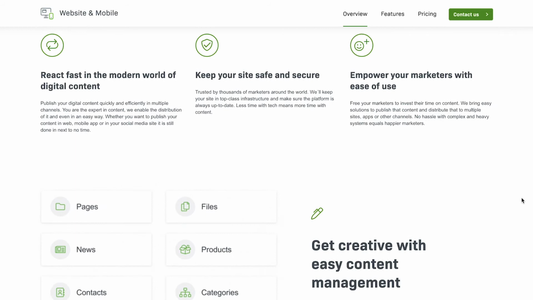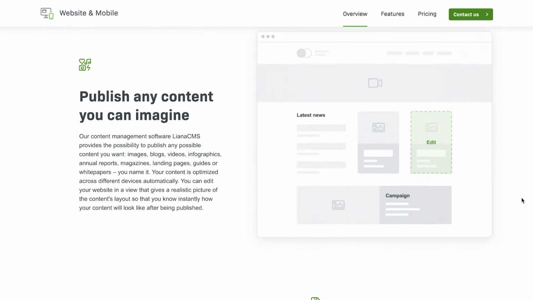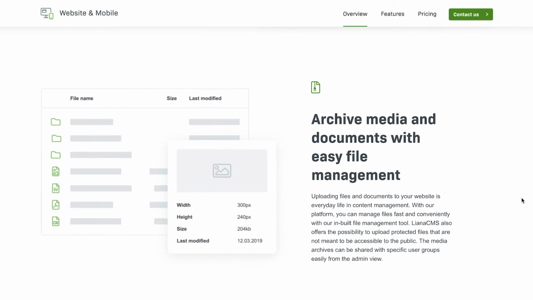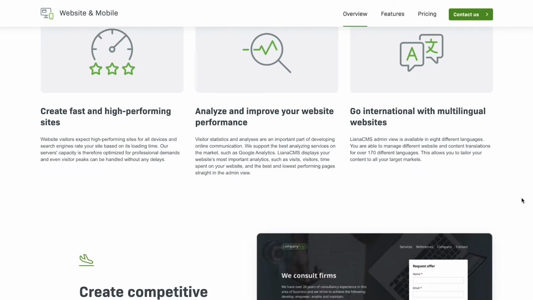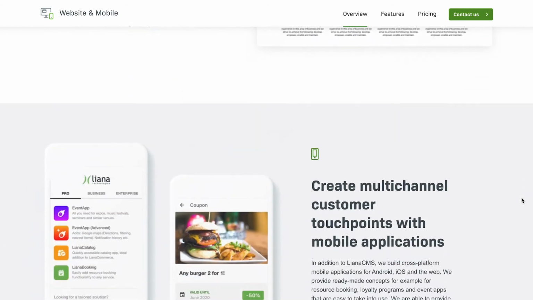Google doesn't just search for images, it searches for images with alt text. That's why it's really important to add the right keywords to the title of each image that you use and to optimize your image descriptions. When we create our website content, we use our own Liana CMS for maintaining the website content, and we have a handy SEO section there where we make sure that we optimize all keywords for each and every image that we utilize on our blog.